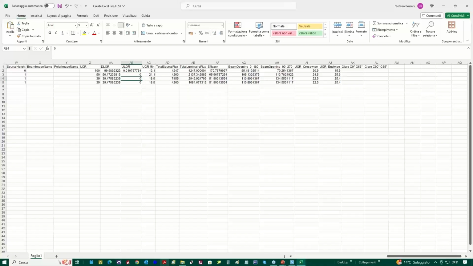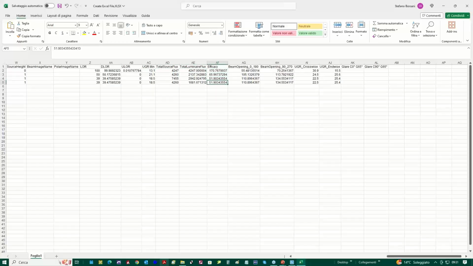And as you can see, it is 0 because all the flux is emitted in the lower hemisphere. Then the UGR, the minimum value, the total source flux, the total luminaire flux. In this case, you can see that the values are different for the simple reason that the efficiency is not 100%, like it is in this case.